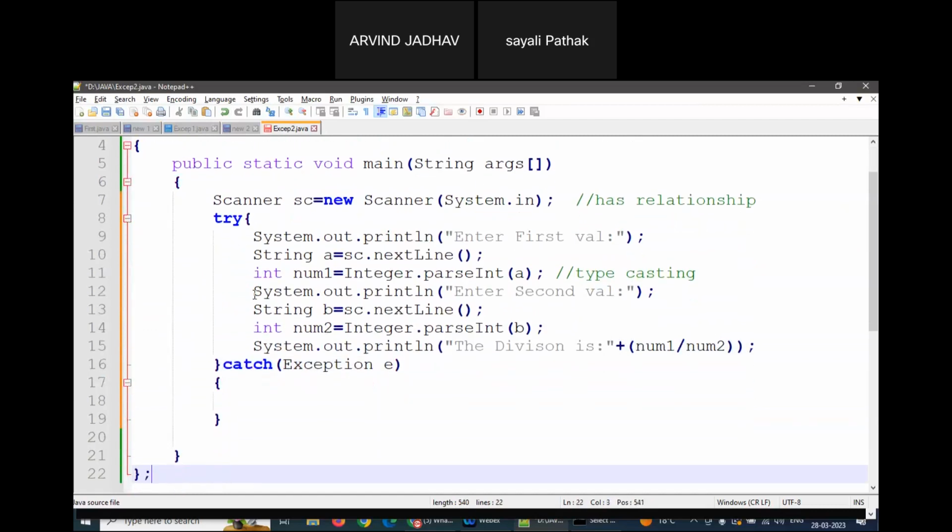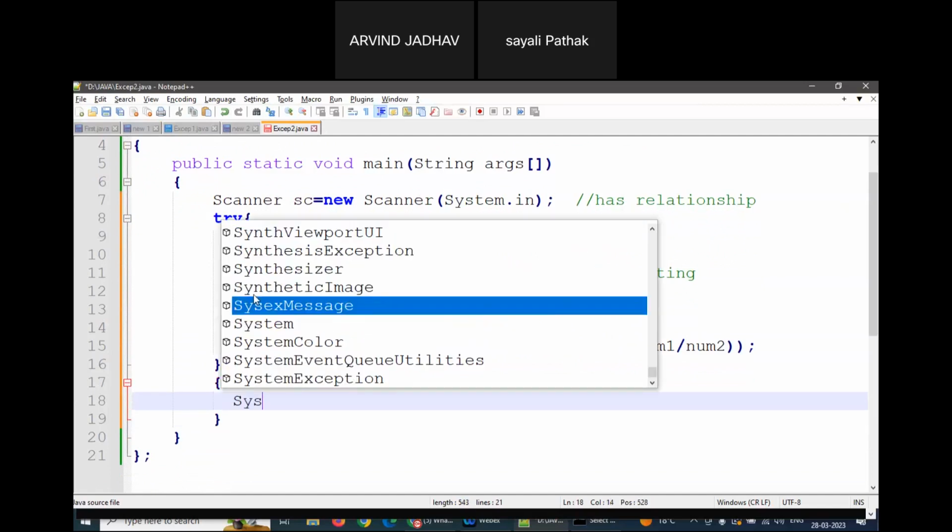अब एक ही बारे में सोचो, नंबर फॉर्मेट एक्सेप्शन ही, और we can say that डिवीजन का ही एरर आने वाला है, because कैच का एक ही स्टेटमेंट है हमारे पास. और कल हम देखेंगे कि can we use multiple catch statements, can we use another thing like that. Okay.